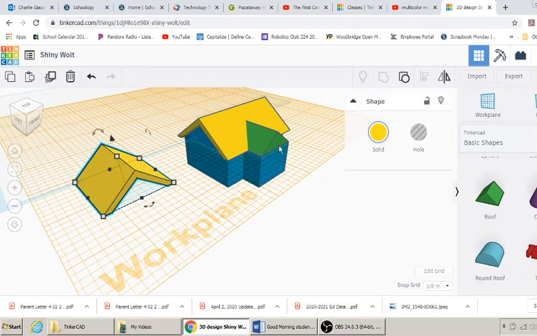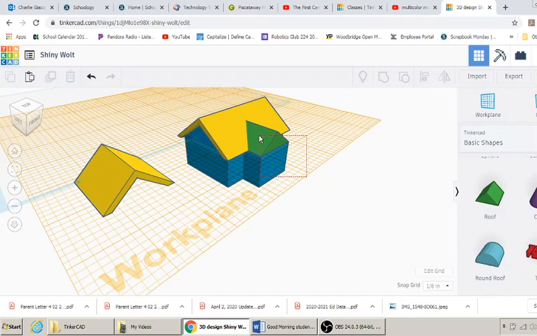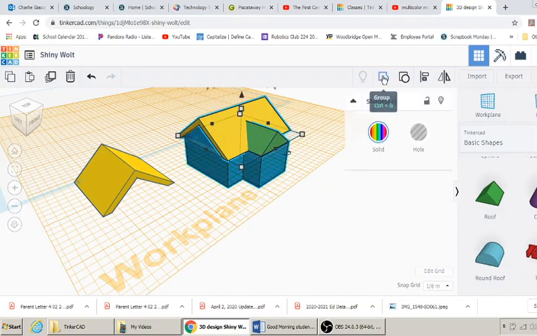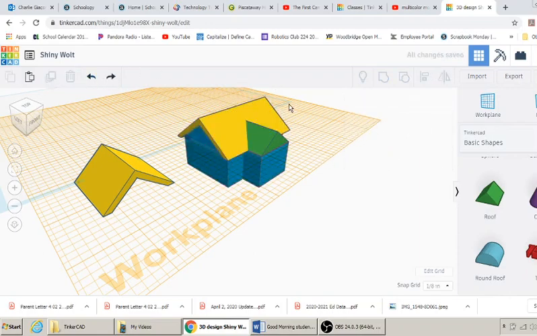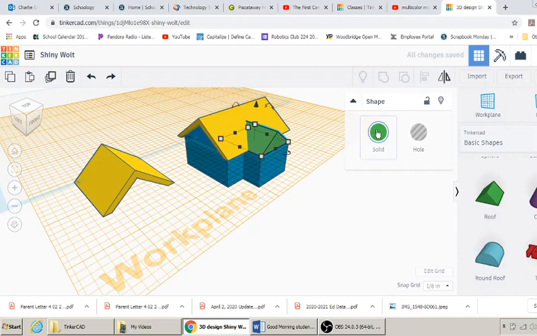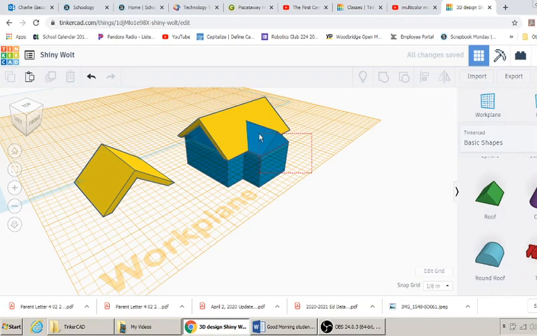So I want to join that to this. Do I have to group this together now? Yeah, because I can see that moving around on me. So group this. I forgot to make that blue. Is it not too late? I ungroup it. Make this blue now. Okay. Now group them together.